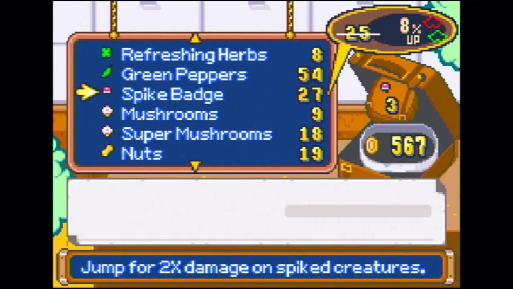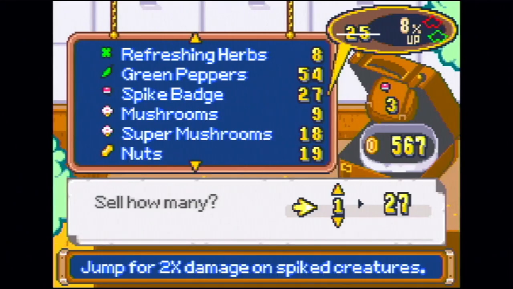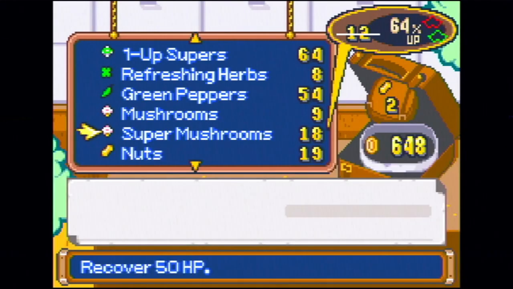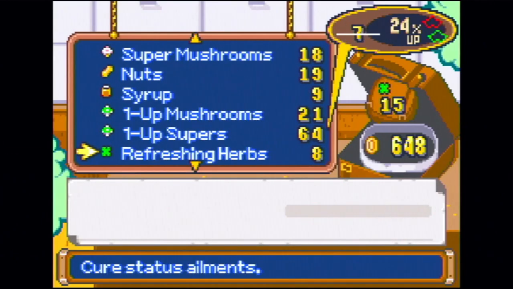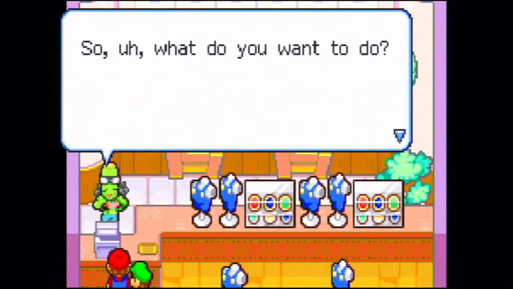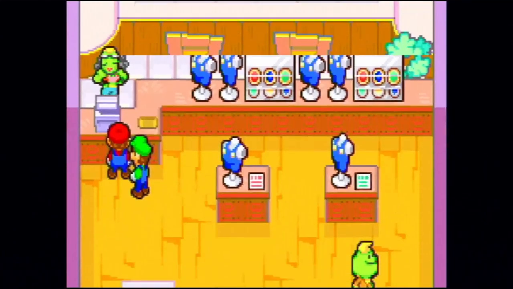What do spike badges do? Jump for 2x damage on spiked creatures. Oh, it just makes you jump on spiked creatures. I don't need that, then. Alright. I'll need green peppers for later. Okay. Alright, nothing else then. Let's just leave. I don't need anything else.